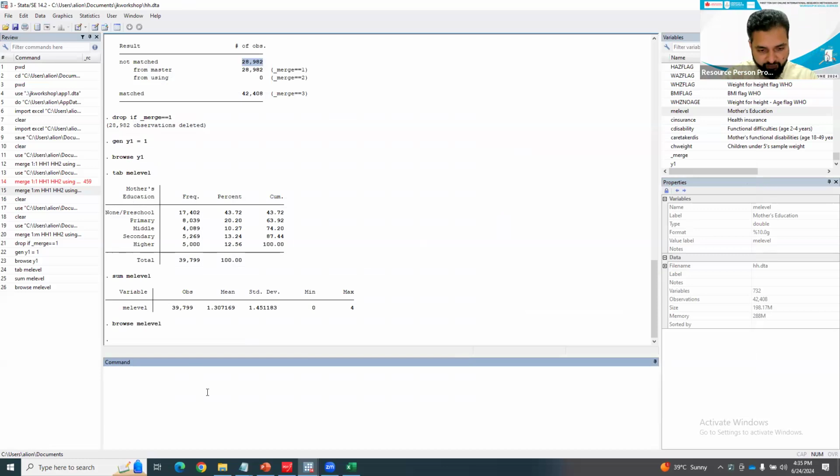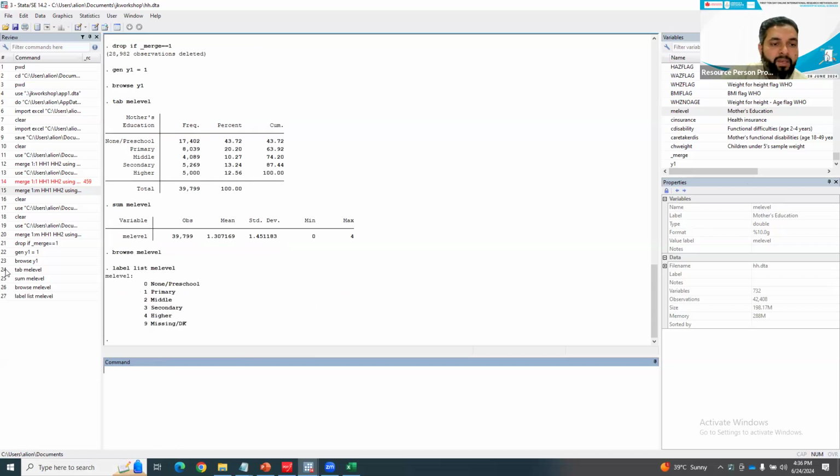For that, I would say label values. What is the value label assigned to it? You can see here it is ME level. So the variable name is also ME level, and the value label is also ME level. So I would say label list ME level.